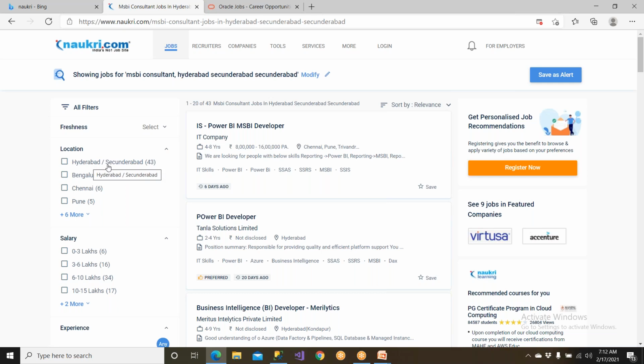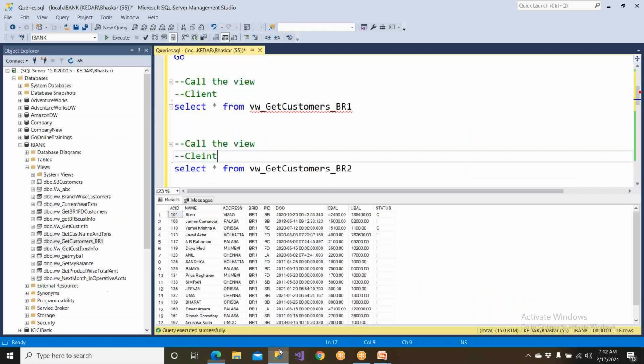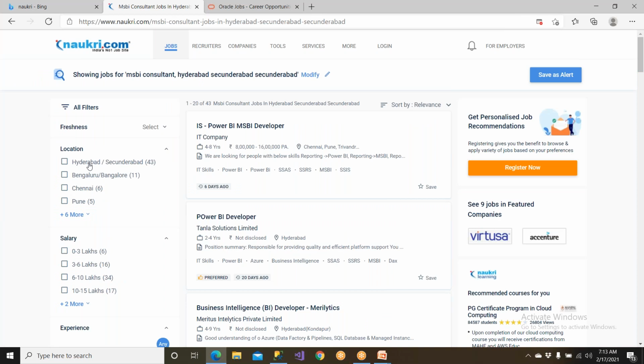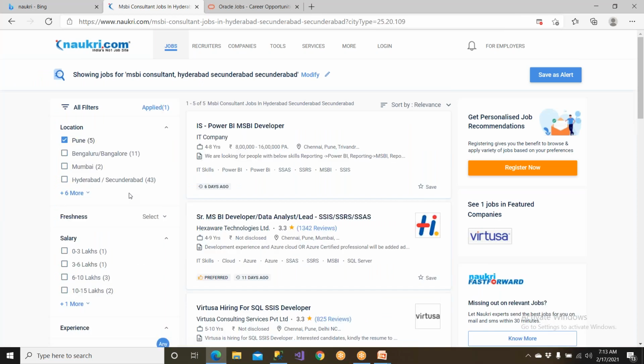So when you click on Hyderabad and Bangalore, what will happen? They are going to call a view. So what is the view? The view they would have written like this. So we are writing branch BR1, right? So they will be writing location is equivalent to, they'll say Pune. So this would have been written, and this query will say jobs in Pune. And when you click on Pune, it is calling a view. So all the data you're calling is a view.